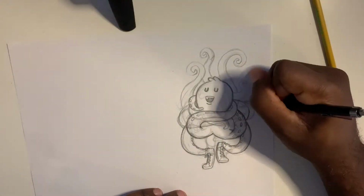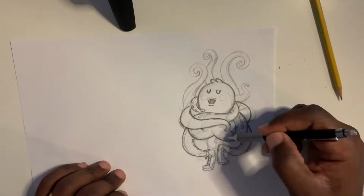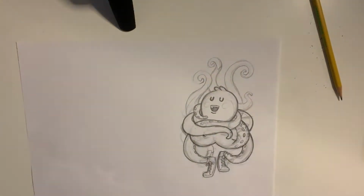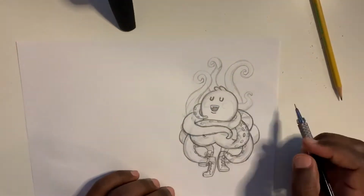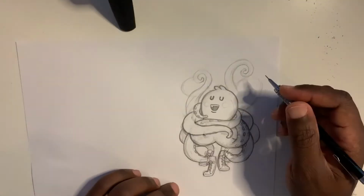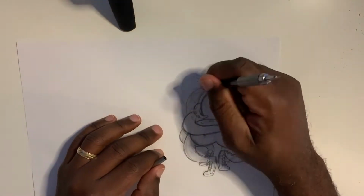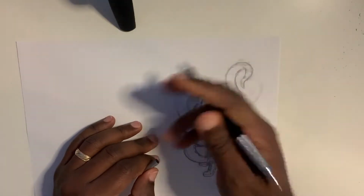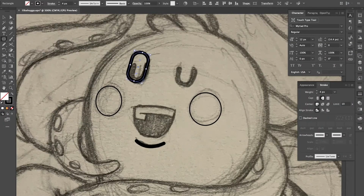time, so I decided, let me create like a character that likes to do hugs, and the only character I could think of that would give a great hug would be an octopus, because it has so many arms. So, here's my sketch of an octopus giving a great hug.